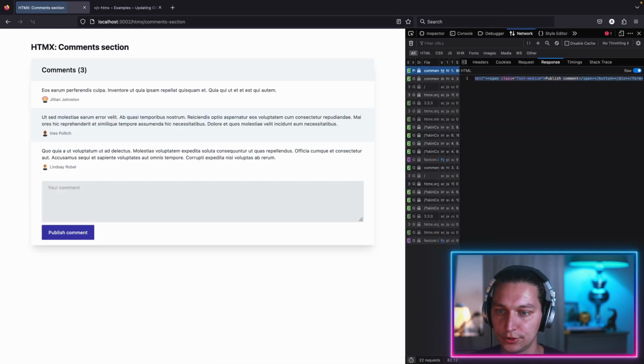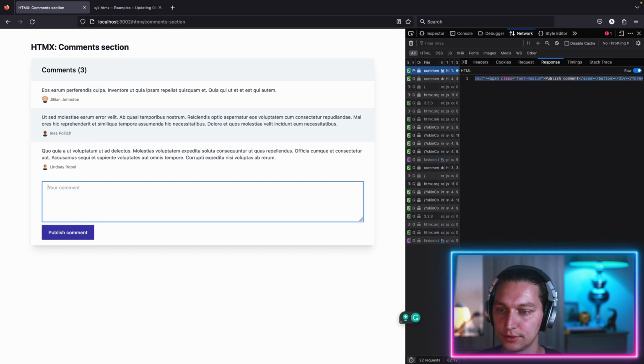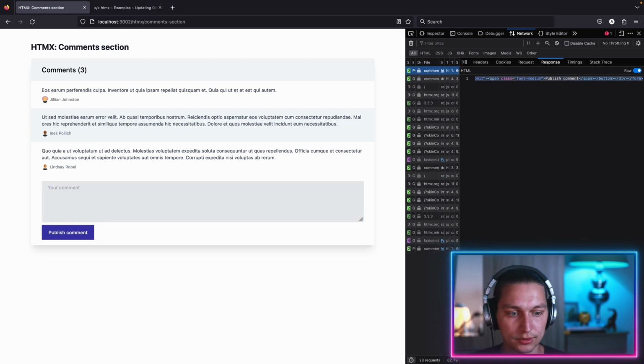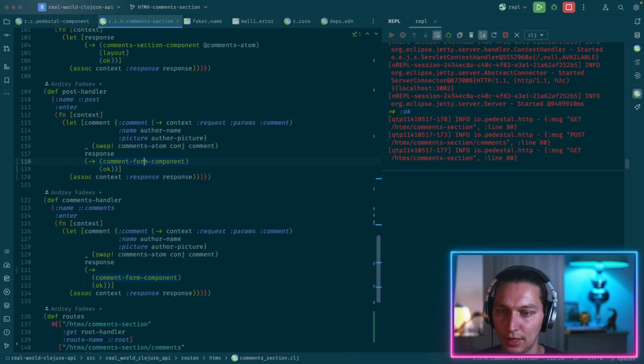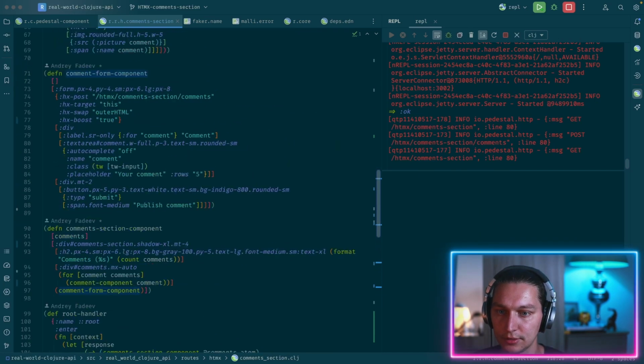And let's reload that one. See, I know that shouldn't work right now, but let's take a look what we have. So we publish the comment. Oh wait, so hx-target wasn't changed. I believe I missed the place.